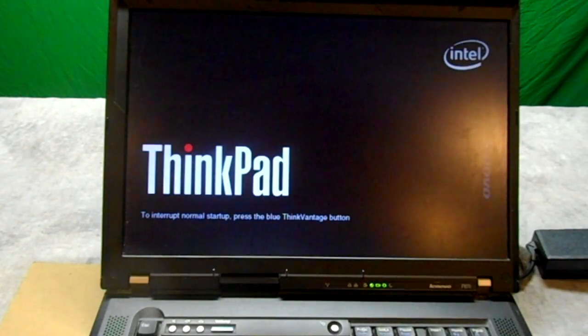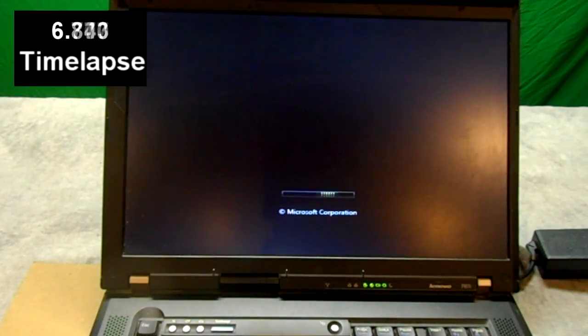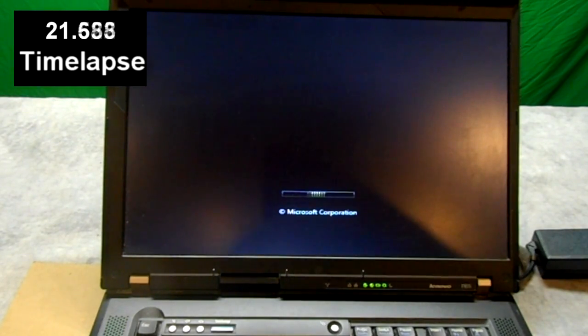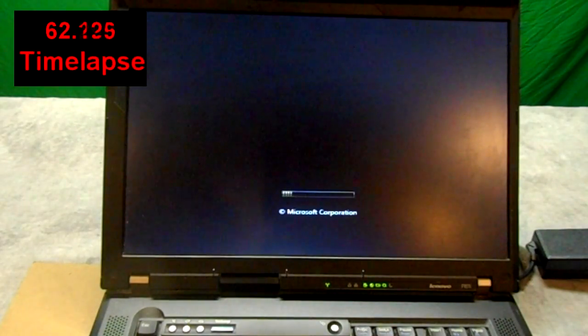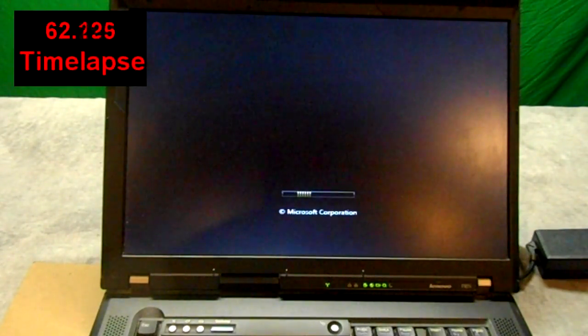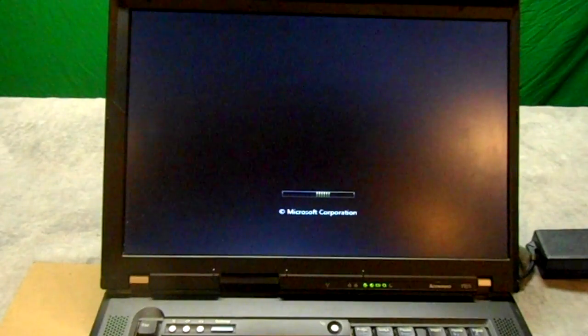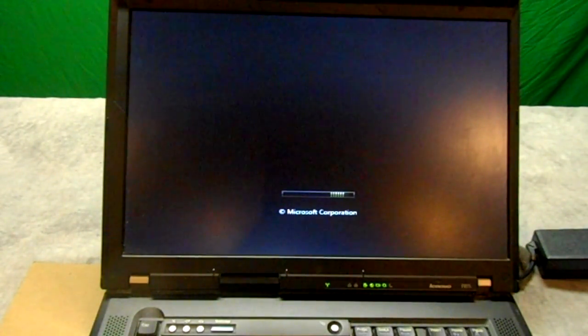So I'm going to go ahead and turn on this Lenovo ThinkPad for you, and you can see what it's doing and the reason why the customer brought it in. I may speed up this video so you don't have to wait so long, but we'll watch it here for a little bit and you can see what it does. Well, I think that's enough. I don't think anything really happened. This is just the startup, and it'll do this little bar here forever if you let it. So this is the symptoms of it.